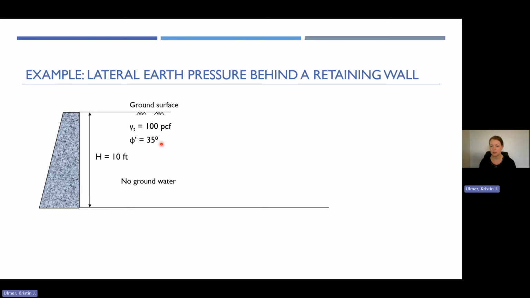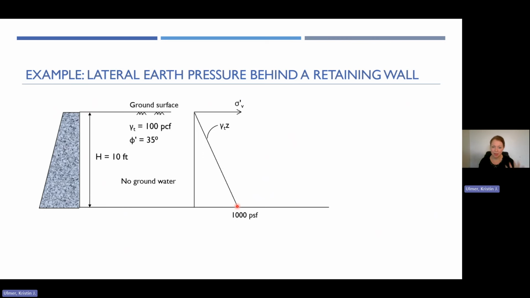So let's first calculate our vertical stresses. You may have seen a diagram like this, where we're plotting your vertical stresses on this horizontal axis versus depth. As you increase your depth, you're going to increase your vertical stresses on a slope of your unit weight times your depth. Z is depth in this case. So at the bottom of that 10-foot wall, we would have 1,000 PSF as the pressure. So now we have our sigma prime V profile.